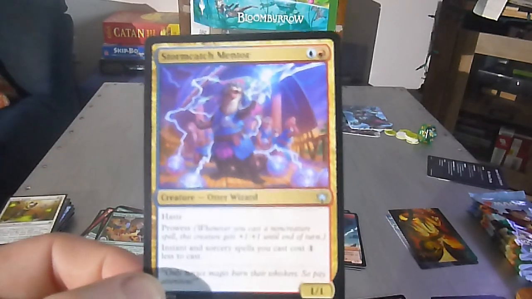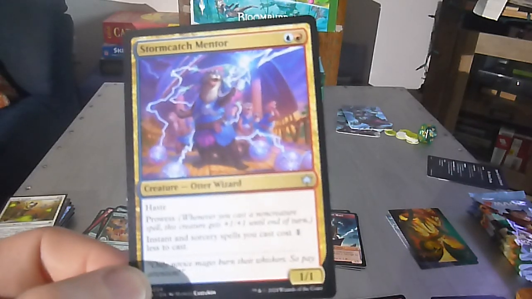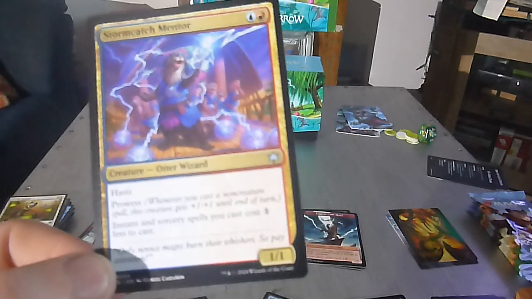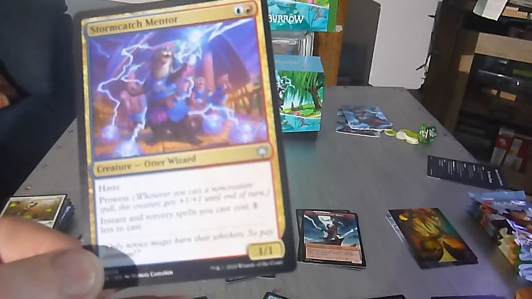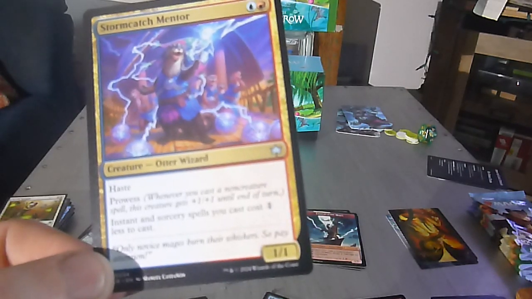Next up, we have the Stormcatch Mentor, 2-drop, 1/1 Otter Wizard, 1 blue, 1 red. Haste, Prowess. Whenever you cast a non-creature spell, this creature gets +1/+1 until end of turn. Instant and sorcery spells you cast cost 1 less to cast.